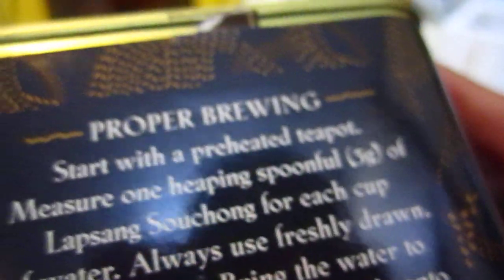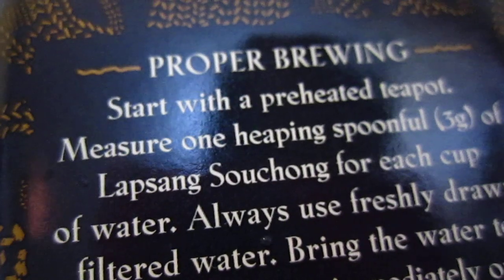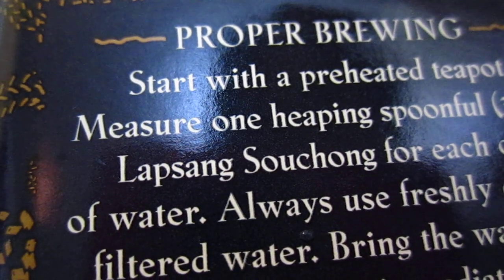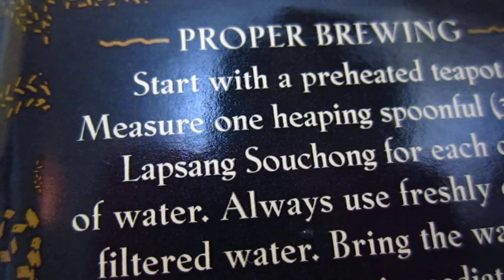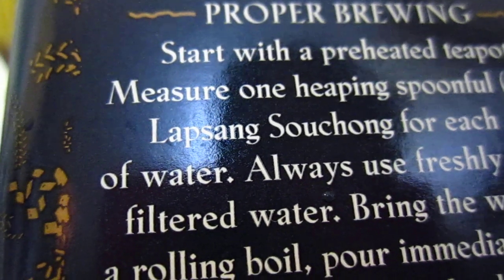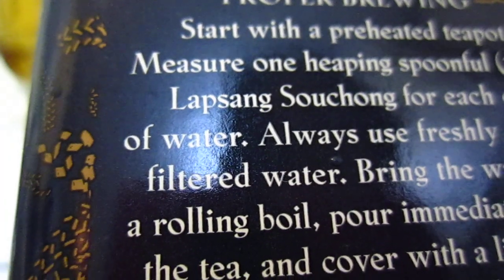And how to properly brew it: start with a preheated teapot, measure 1 heaping spoonful, 3 grams of Lapsang souchong for each cup of water. Always use freshly drawn filtered water.